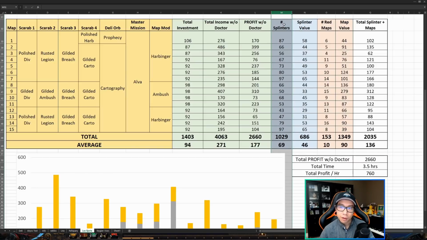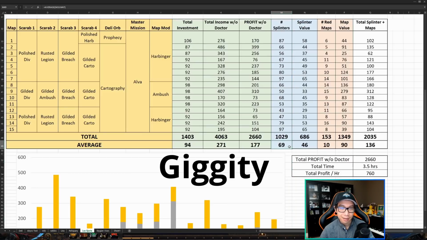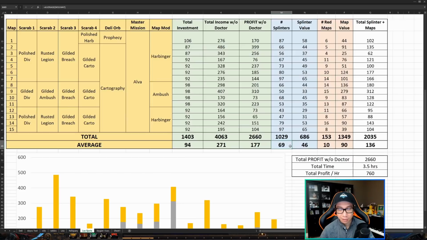So first of all, the number of splinters dropped out of the 1,029 works out to about 69 per map. How it breaks down is usually about each incursion drops about 10 to 15 splinters on average. And then any time you see a Delirium boss, it would drop about 20 splinters, and then the rest of the splinters will drop throughout the rest of the map. And so the value of 69 splinters per map is actually about 46 chaos per map just from splinters.